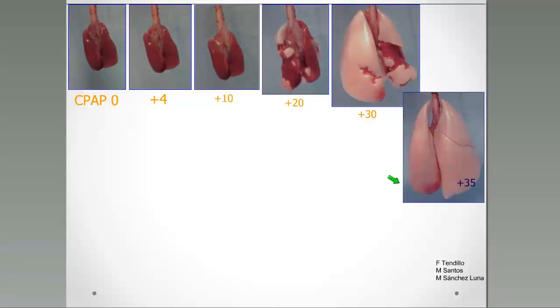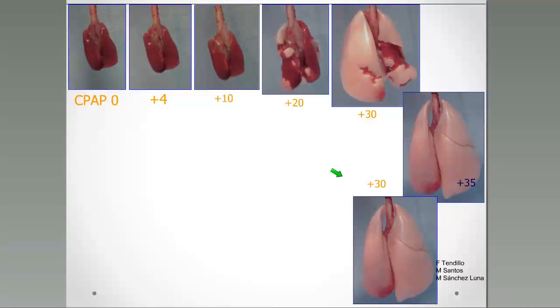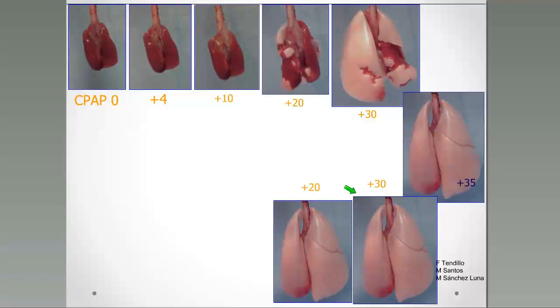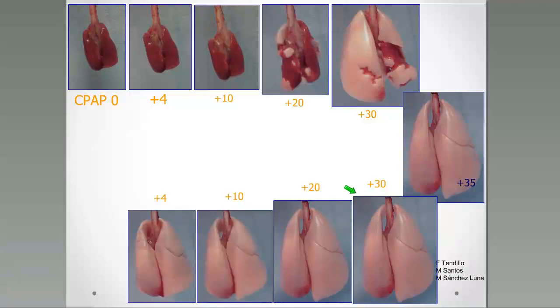So what can occur if we go down to 30, 20, and 10 back? Okay, I want to remind you that this lung is a lung with surfactant, just empty of gas, but with surfactant. So because we opened the alveolus due to the presence of the surfactant, when we decrease the pressure, all the alveolus remain open. And if we go down to 20 or even 10, or then 4 or even 0, there is still some gas in the lung. So this is the most important thing to remember.